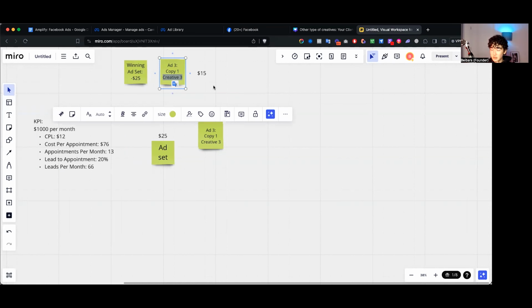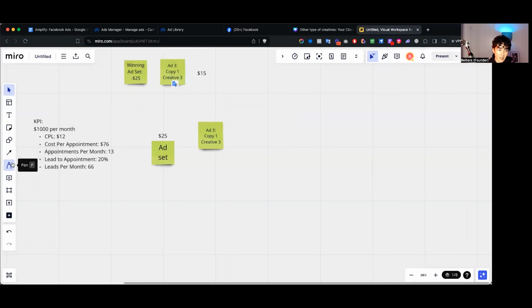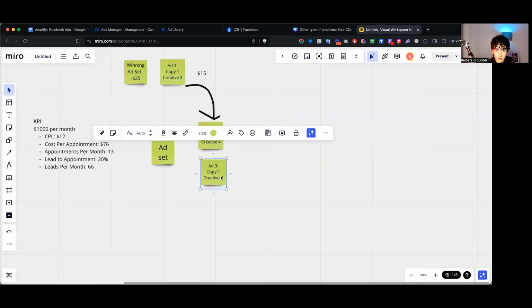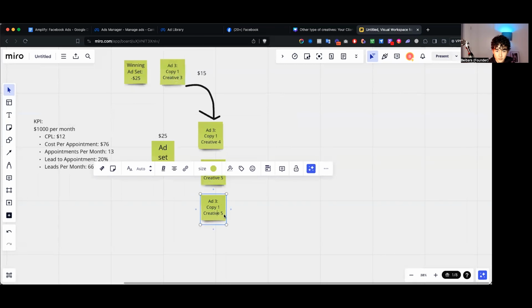Was it the specific project image format that I used, like a before and after? What was it that I think made it work? And then I would take those attributes and put them into my next test, where I would come up with more creatives. So I'd come up with creative 4, creative 5, creative 6.